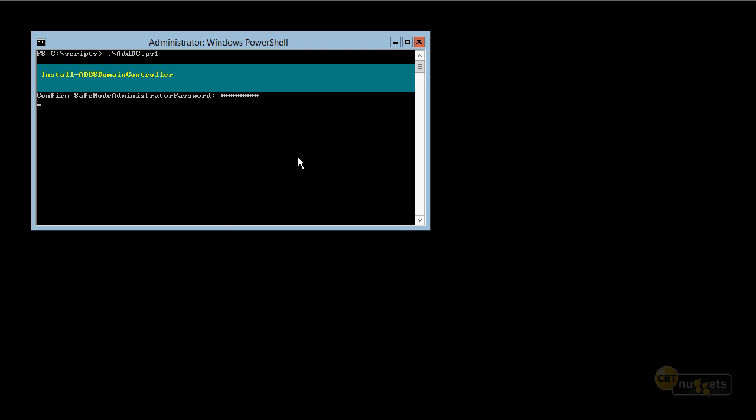And then it launches and installs itself just the same way as if we had typed Install-ADDSDomainController from the command line. It's just that any other parameters that we want are in the script. So that's pretty much all I'm going to show you for here, because other than this, it's pretty much the same as any other installation.